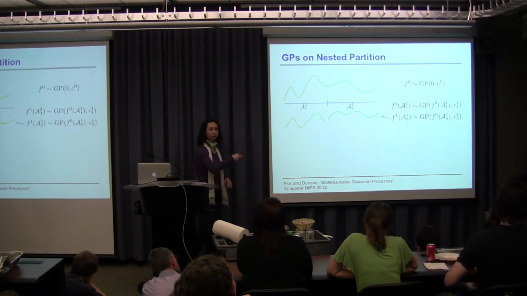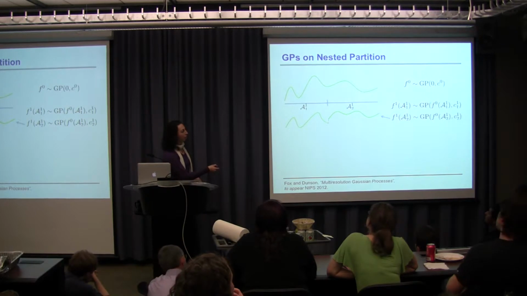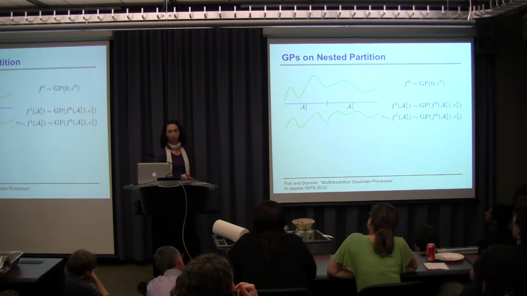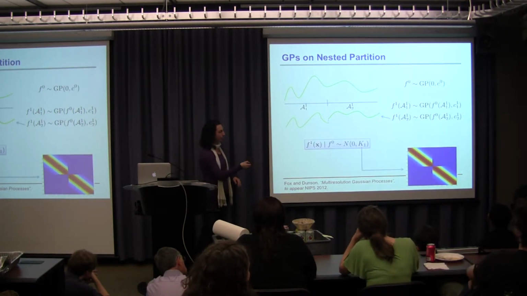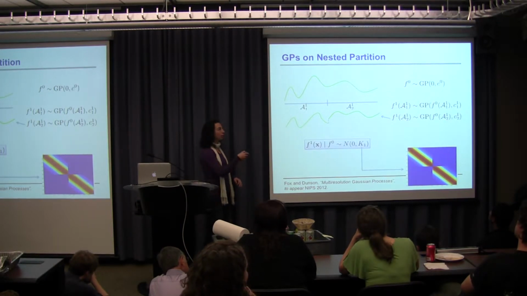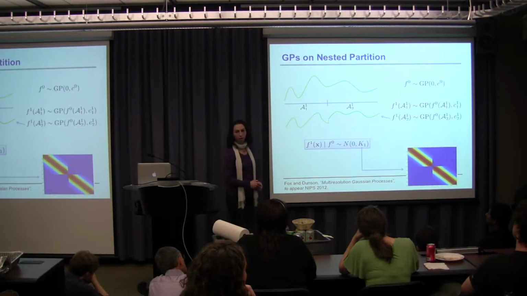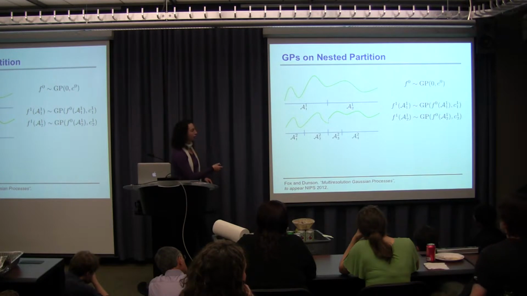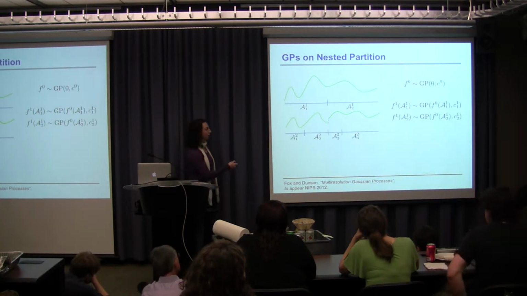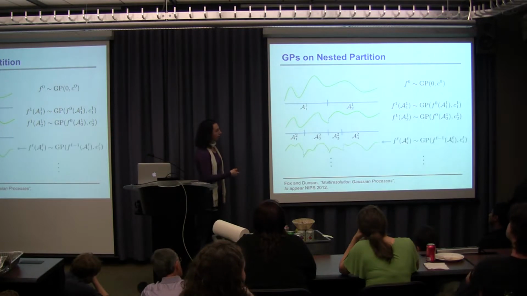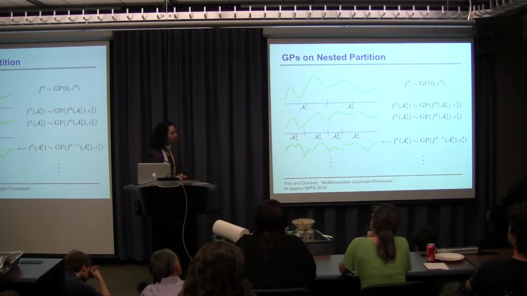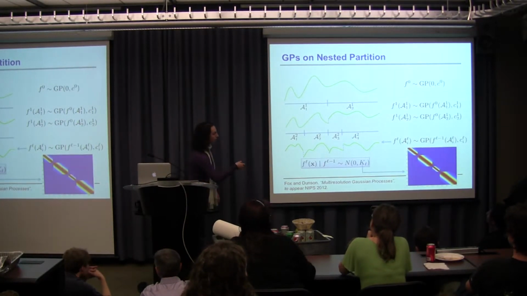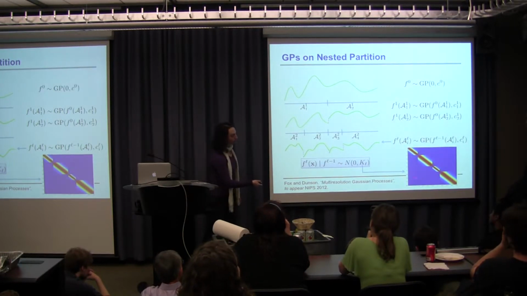Each one of these functions is smooth, just like its parent, but not necessarily with this abrupt change at this partition point. Then, this joint function, evaluated at some set of locations, conditioned on the parent, because these things were drawn independently, is going to have this block diagonal structure. And this process recurses, where at every level we split the parent partition, and then independently draw Gaussian processes centered above each one of their parents. So again, looking at this function, given its parent, the correlation matrix is going to have this block diagonal structure.